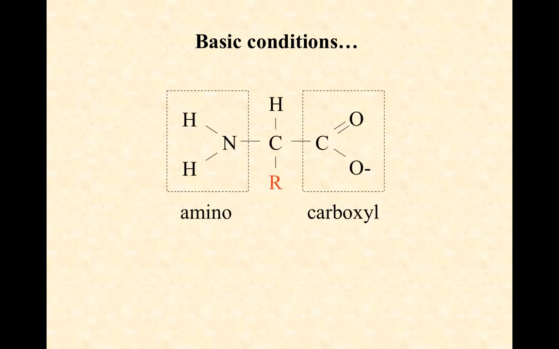Okay, did it look something like this? Your amino group, to be stable, needs its 3 bonds around it, so it won't be protonated with the positive charge, but it'll be a typical amino group. Your carboxyl group now will have been deprotonated. It will have lost a proton. Remember, there's a deficit of protons in the solution, and so there's going to be a tendency for any acidic group to donate a proton.